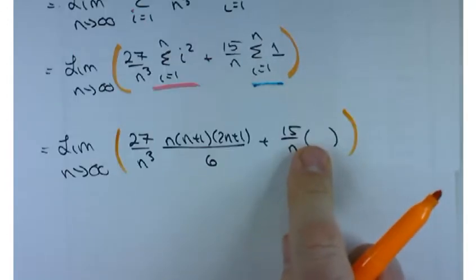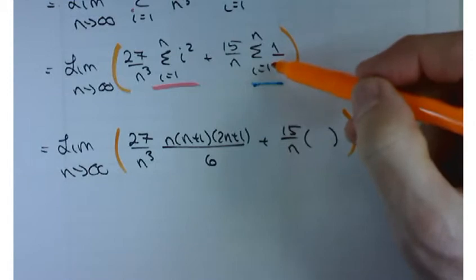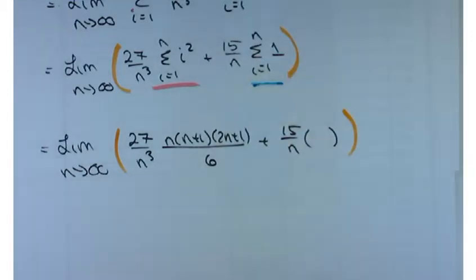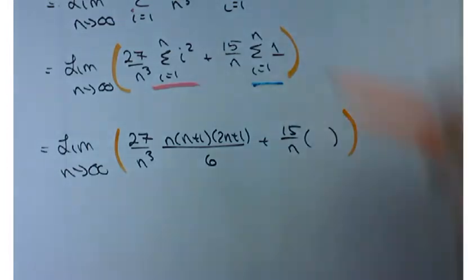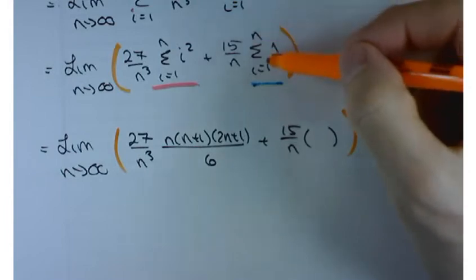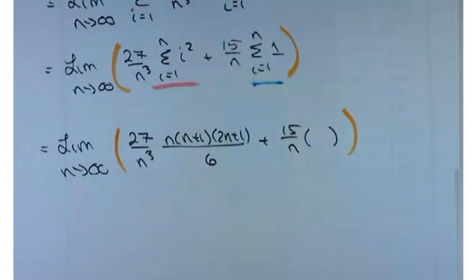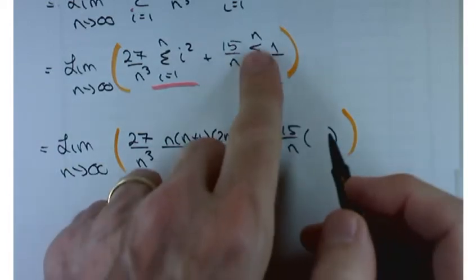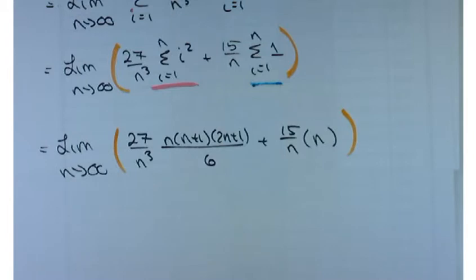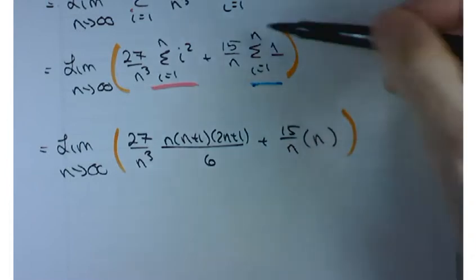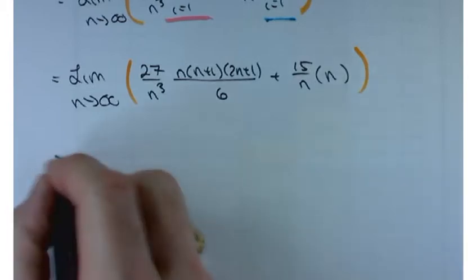Let's think about this next part. What am I adding up from one term to the next? This is a sum from i equals 1 to n. I'm adding 1 plus 1 plus 1 plus 1. How many 1s am I adding? n of them. So if I add up 1 n times, what do I get? I'll get n. It's just 1 plus 1 plus 1 plus 1, n times. If n was 10, this would be 10. Okay, we're getting close. Hang tough.